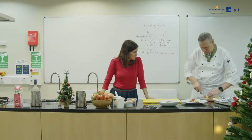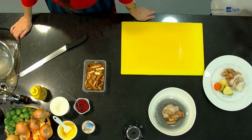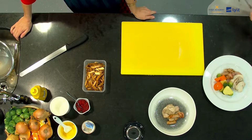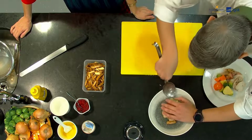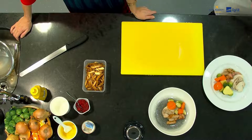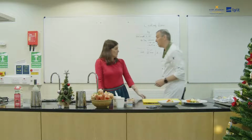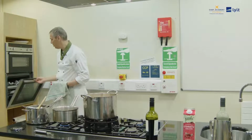So again, I'm just plating up all the veg selection. So you have your potatoes in through your veg. The boiled potatoes, yeah. So we have some roasted potatoes from the air fryer in the other room. And I find these air fryers are absolutely fantastic. They really are. For that kind of job. I mean, you can flash fry items as well, and you'll find that the air fryer will finish them off nice and golden brown and reduce the amount of fat that you're serving.